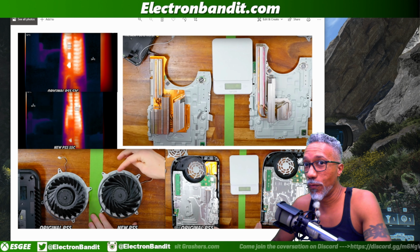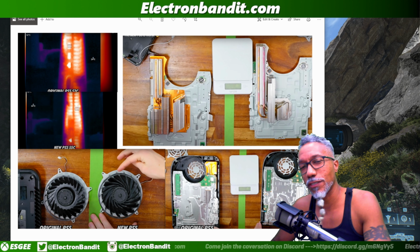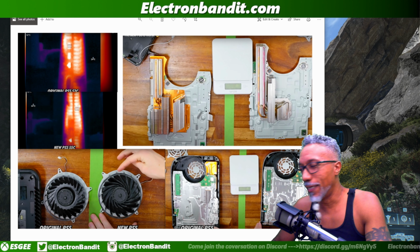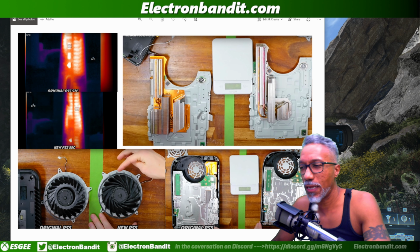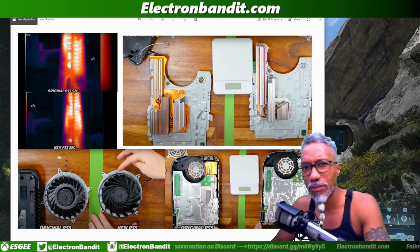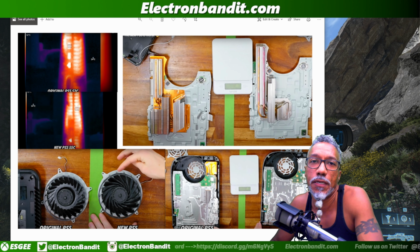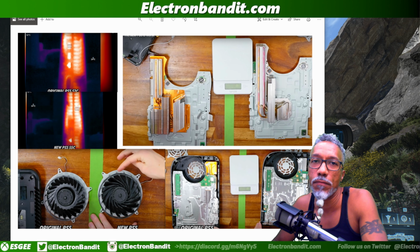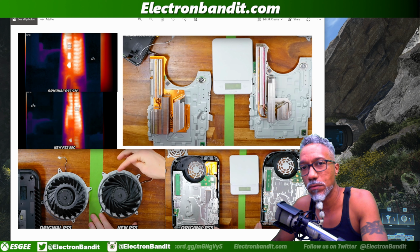The problem for Sony is that people are paying attention. You have people like Austin Evans and Digital Foundry that will crack these bad boys open and look inside like, hey, why is it 300 grams lighter? Oh, that's why. They put a whack piece of hot garbage heat sink in it. So when your PlayStations are melting, breaking down, saying it's too hot, you should maybe not use it now. You know why.